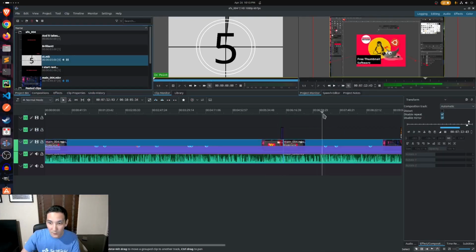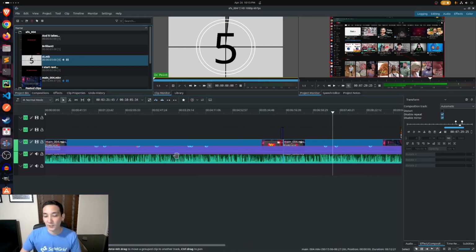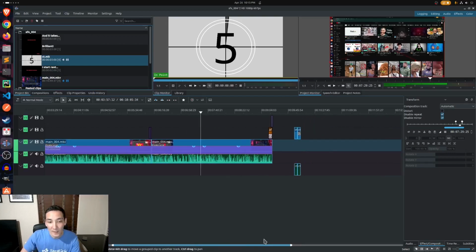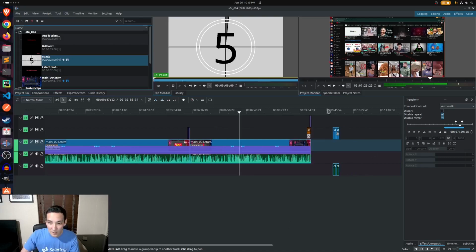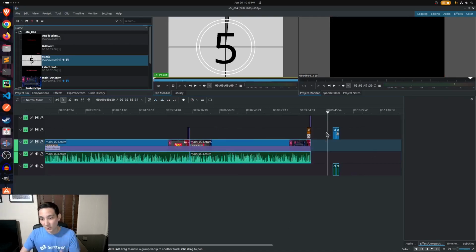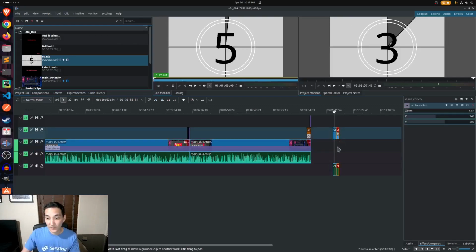If you guys know of a better way to do zoom in pan other than just using this generic transition, please let me know, because it is kind of a pain when you have to do those dummy keyframes every time you want to do it. And then real quickly, this is not part of the project that got exported. This is just a quick little sample I set up to show you why I didn't use the pan and zoom effect that's built in.